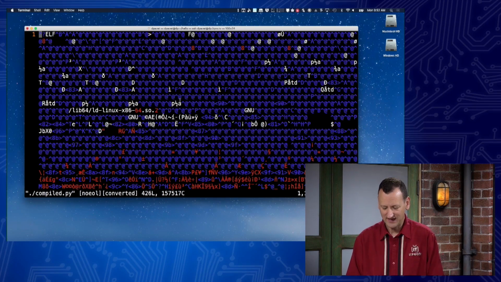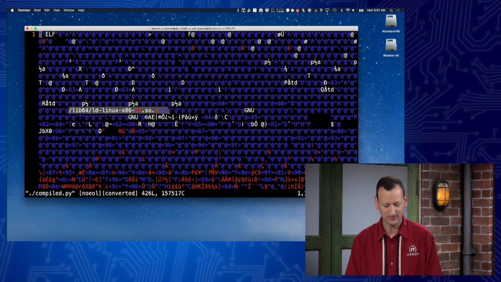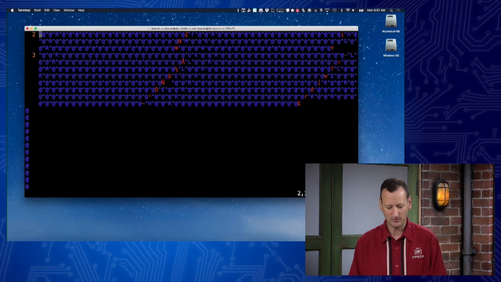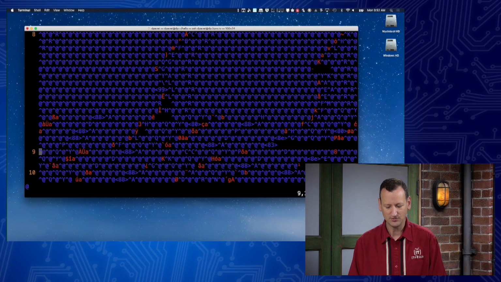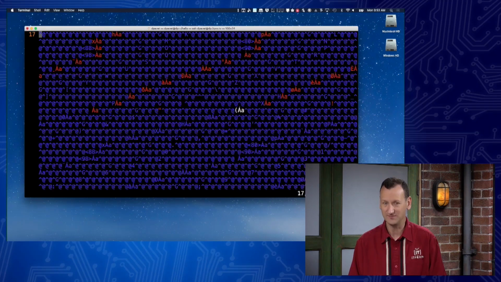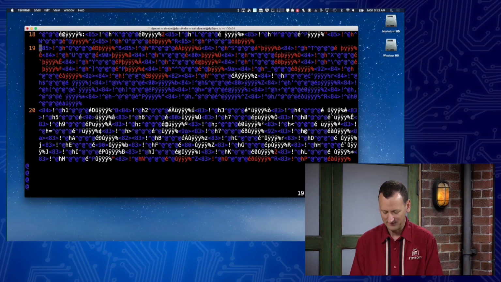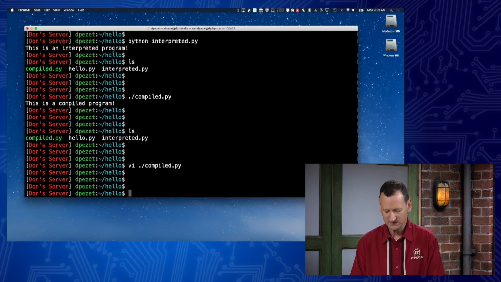And as I look at it, I might see some things in there that look like I can read them. Like here's a library that's been linked inside of it, right? So I can spot some things. But for the most part, it's binary data at this point. It's binary data that the computer expects, not that a human expects. It's been assembled in a way that's designed for the computer to read it, right? And that makes it faster, and it also makes it more portable.